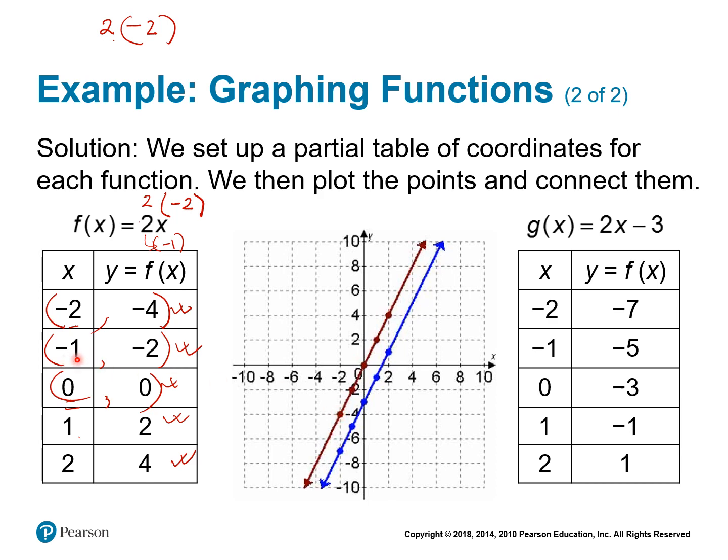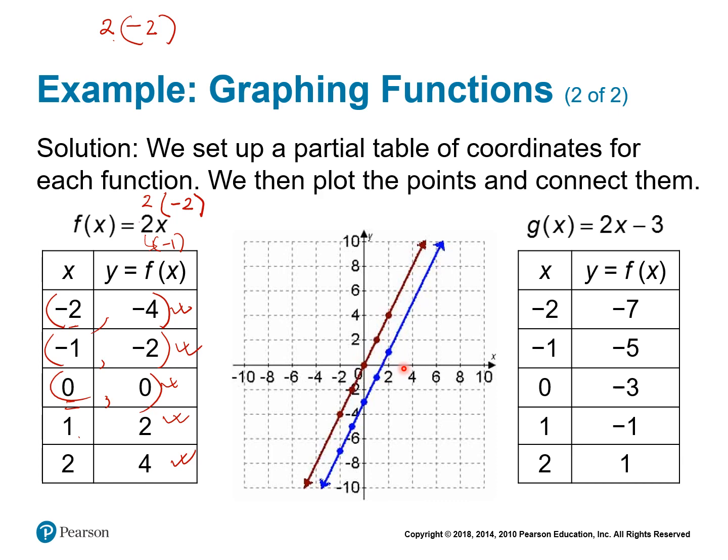The next one is -1, -2. So that means when x is -1, where does -1 appear on the x-axis? Between 0 and -2, correct? So somewhere in between 0 and -2, we have -1. So when it's -1, the y value is -2, which is here. So the next point is located here. We mark it with a point. Then we have 0, 0 right here.